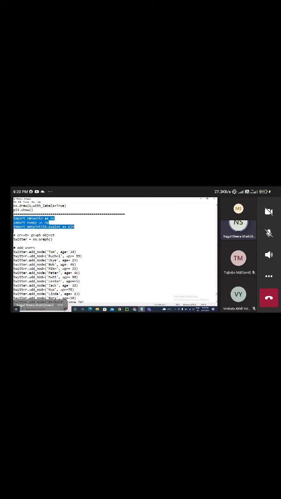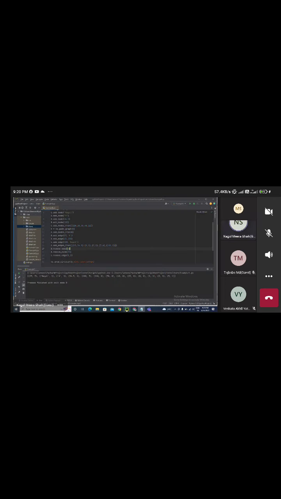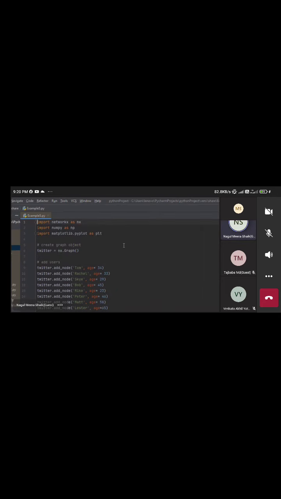I'm going to take here only the nodes. This is the node section. So I hope there is no confusion till now. I'm just going to remove this. What I did here: I have imported three libraries, NetworkX, NumPy, as well as Matplotlib. After that, I have created the graph, and the graph name is equal to Twitter.